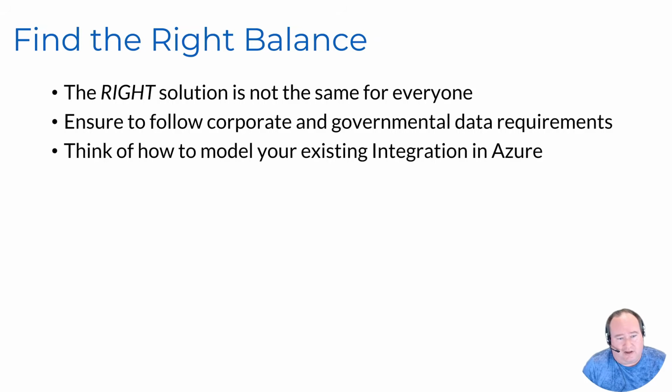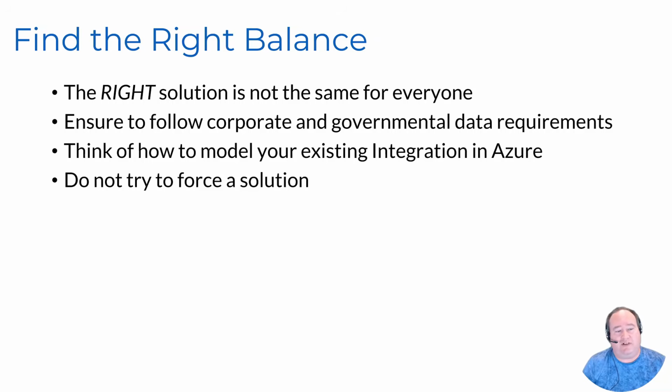So you really want to stop and look at what your integration is doing today, and then remodel that and think of how to map those existing components to Azure services. Like, BizTalk orchestrations will generally map to logic apps, but they don't necessarily have to. You don't necessarily need a logic app if you had an orchestration doing that before. You might be able to solve that problem with API management and service bus queues, or if it's a lightweight solution, functions even. So there may be different ways than a direct migration from orchestrations to logic apps to solve your problem. Don't try to force a solution. I've worked with some clients that would say, oh, we have this talking to two different servers on premise.